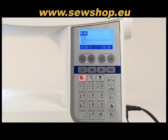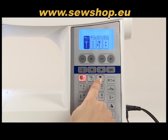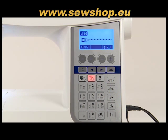If you press the Select by Number button after changing the needle hole for the straight stitch, the display shows the available stitch patterns. Press the Selection button and then Confirmation button to select the stitch pattern.